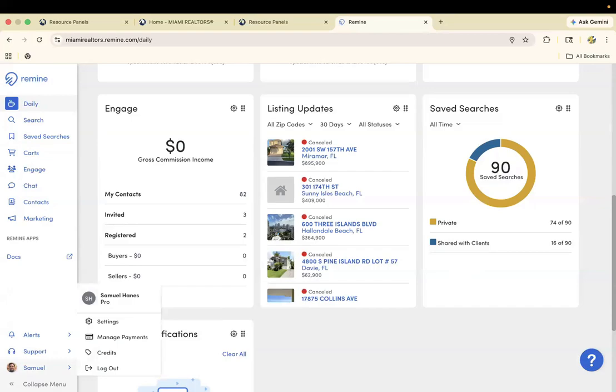There's an ability in this menu to add your photos. That way, if you create a CMA or you create a report using the Remind system, your photo, your logo, your contact information can be set up.